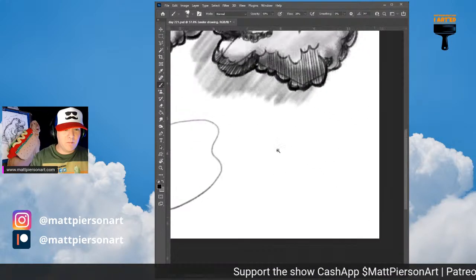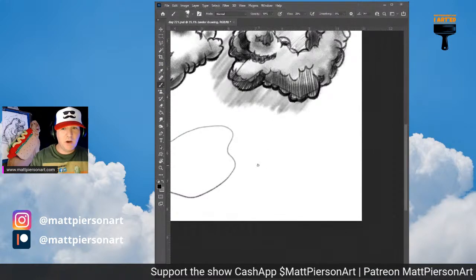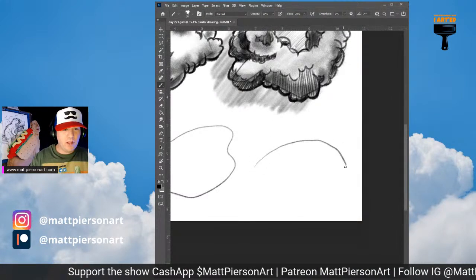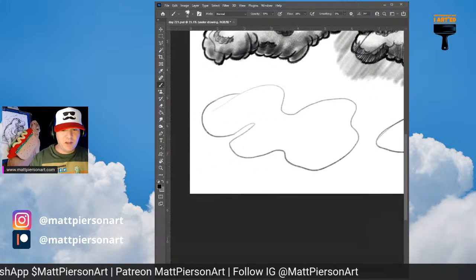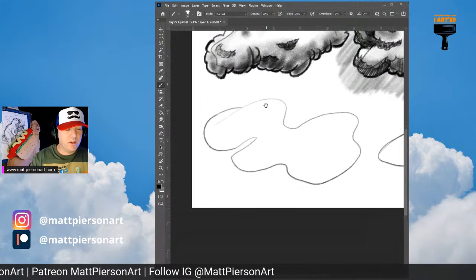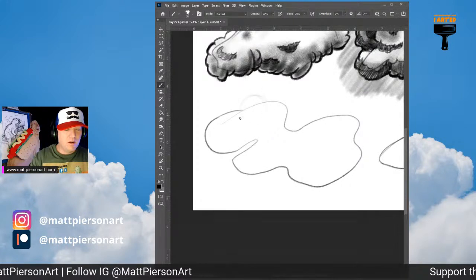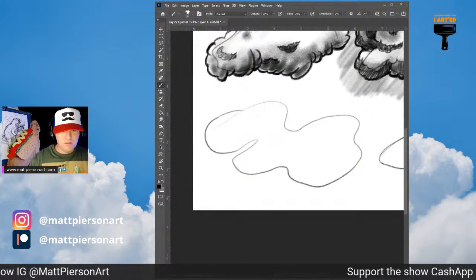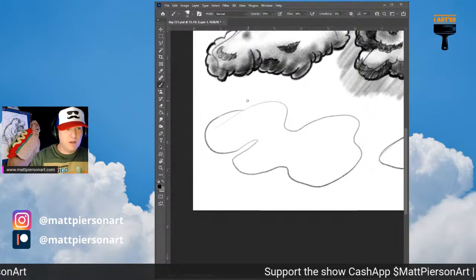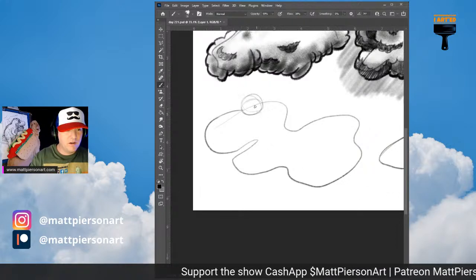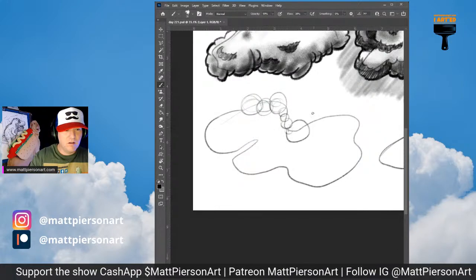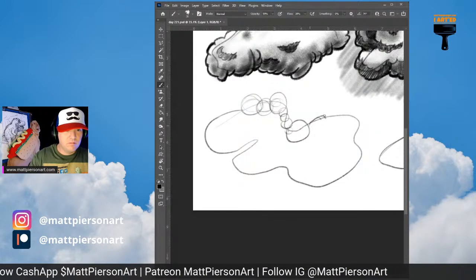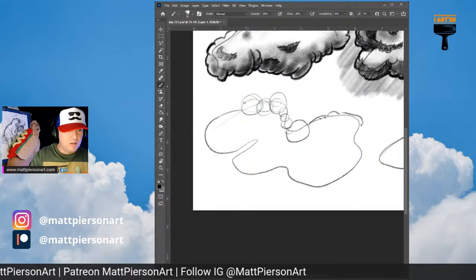This is the standard whoop cloud that you see everyone do, and you'll understand in a second. So right here, we kind of put this line right here. Something like this.